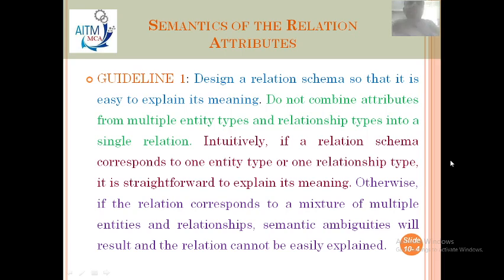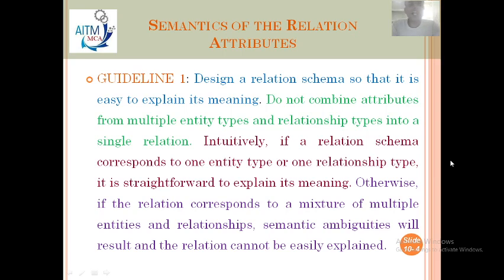So easily I can explain that table, right? If you take another table, the department table, every department will have a department number and a name. Then it will have the supervisor SSN and his or her start date. So this is how easily I can explain that table schema. So design a relation schema so that its meaning is easily explained. That is required. That is the first thing.